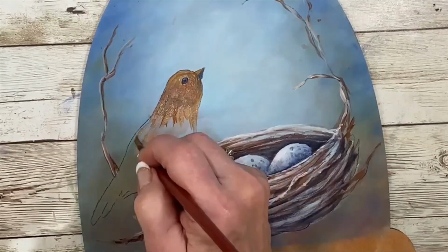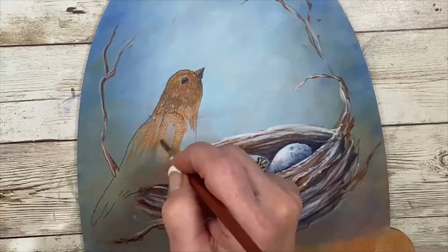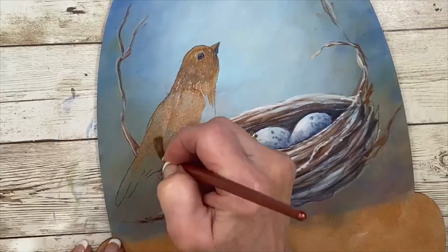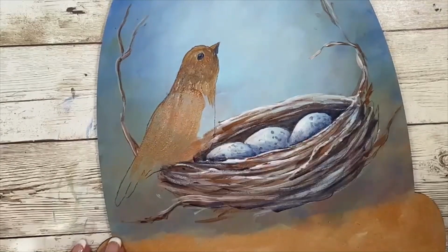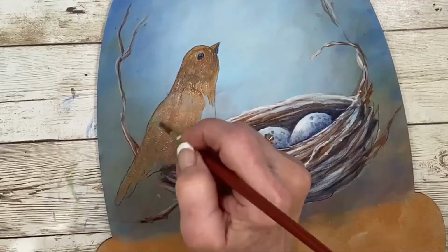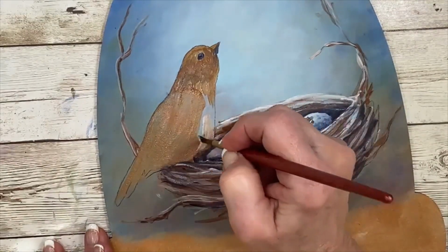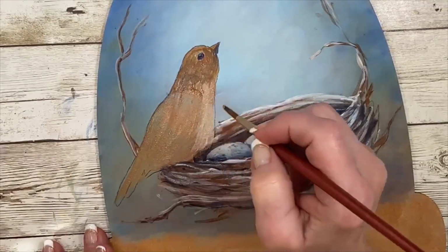Still using Raw Sienna, but I can create the shape of the entire bird strictly by the way I brush on my strokes. So I'm just giving indications of, not doing any real solid, perfect outline. It's basically a soft outline, and it's not going to be messy, but it doesn't have to be harsh either. And I'm just laying in that little bit of Raw Sienna.